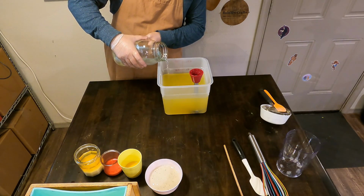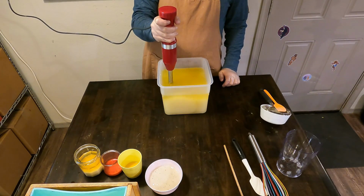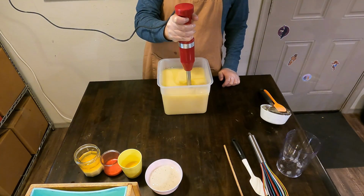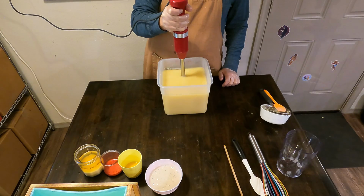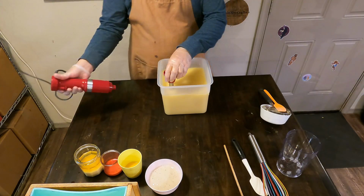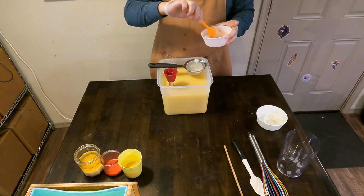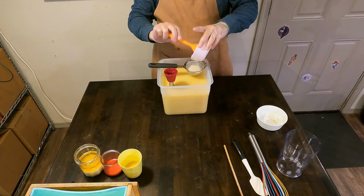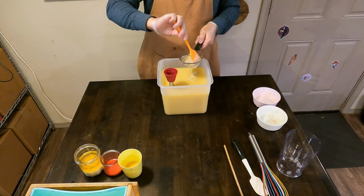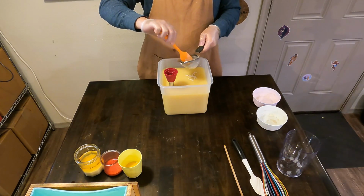Alright, let's make this basic witch soap candy corn edition. So this soap has two different designs actually. There is this version, which is our candy corn inspired version, and then there is a pumpkin version, which will be coming out, the video will at least, next week, probably on Tuesday. The scent is the same, the designs are just a little bit different, both Halloween, October inspired, and both super cute, so definitely check out that video as well.